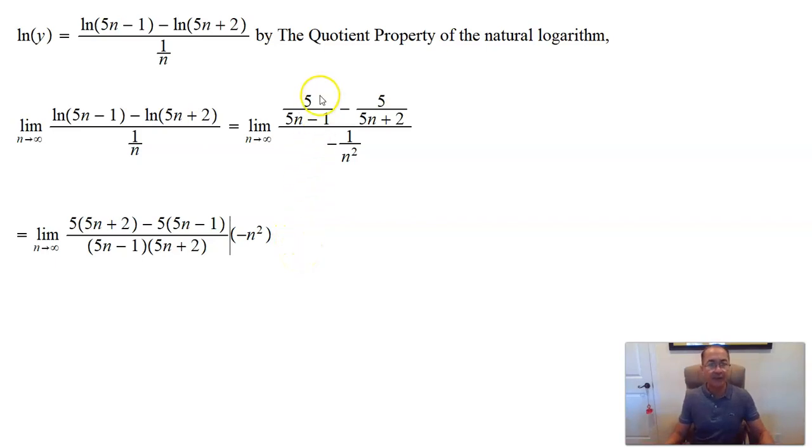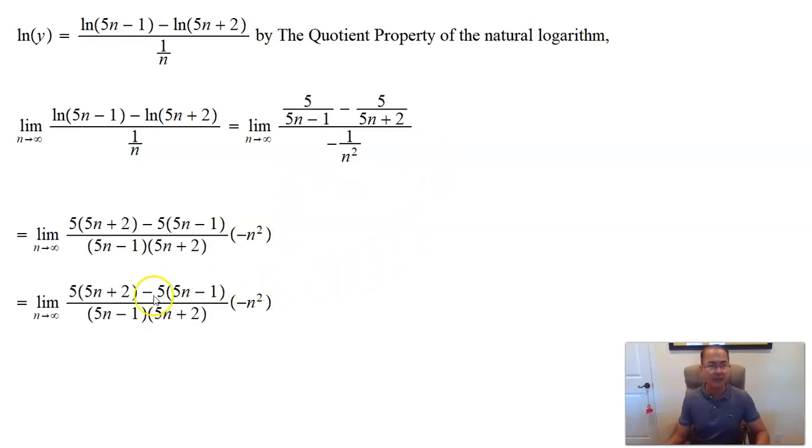In the last video, I factored out 5 over here or something like that. This time, let's do something different. Let's just keep the 5. Of course, we'll get the same limit. So it's really up to you what you want to do with that common factor. But be careful, of course, with your algebra and arithmetic, as usual.